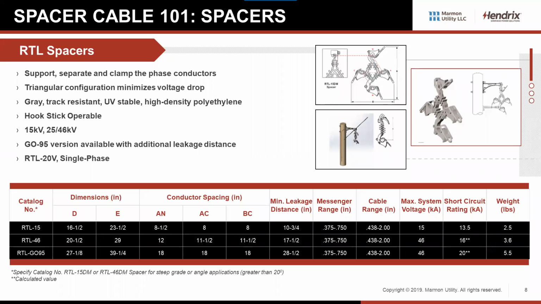We also have a GO95 version where the phase-to-phase spacing is about 18 inches. This is a standard that they use out on the West Coast just to get more phase-to-phase spacing, even though it's a covered conductor. We also will even have clients that will use this even in the Midwest at pole locations just to spread the phases out a little bit more. So that it makes it a little bit easier to work on, especially if you've got a tap location for a transformer bank or a three-phase riser or something like that.